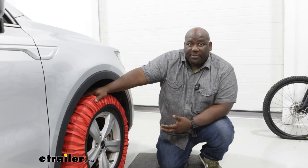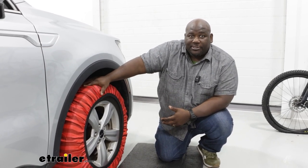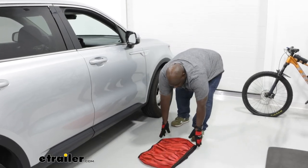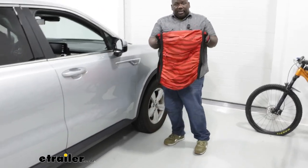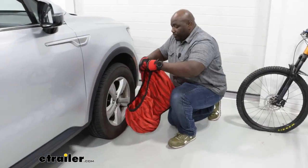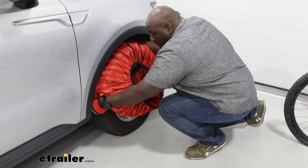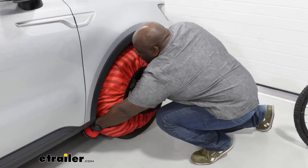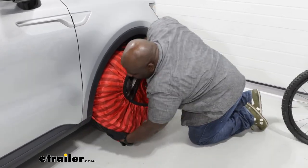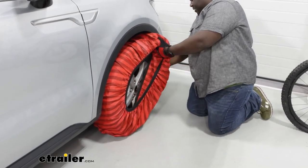Your installation for these are super easy, but if you need some help, let me show you how to get them installed. We're gonna start the installation of our snow sock by stretching it around our tire. So we're just gonna take the elastic and start from the top and just work around as low as we can get it. And do the same on the front.